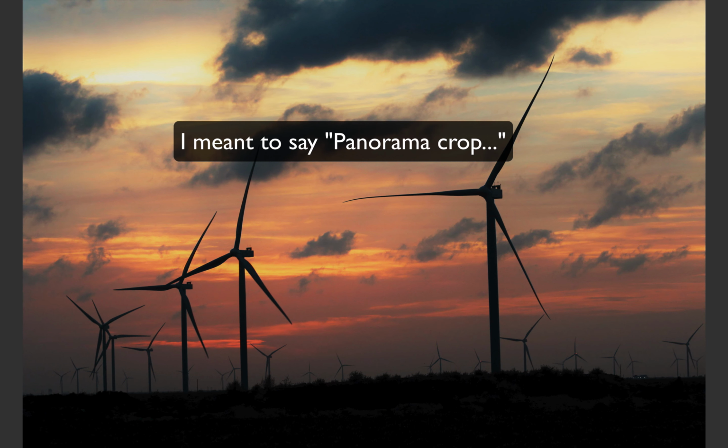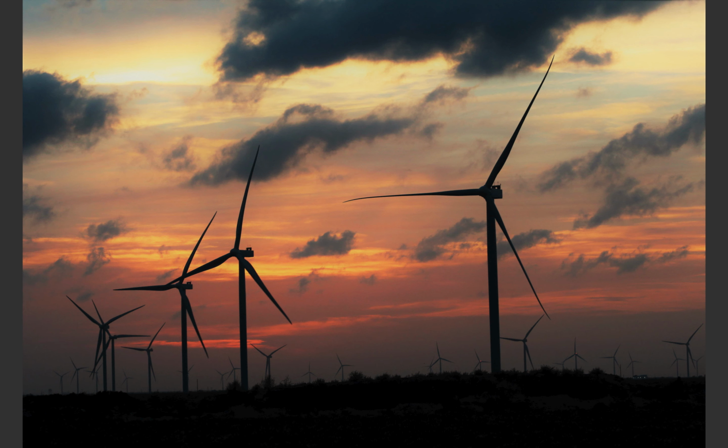And again, we've talked about this one. The colors are spectacular. I would say maybe boost these just a little bit, not with the saturation slider, but with the vibrance slider. I think the vibrance would do a lot more for this image than the saturation slider. But good composition, maybe a little bit closer as we discussed in the meeting, maybe just a little bit closer to maybe this one and possibly this one. But your composition is good as far as it goes.